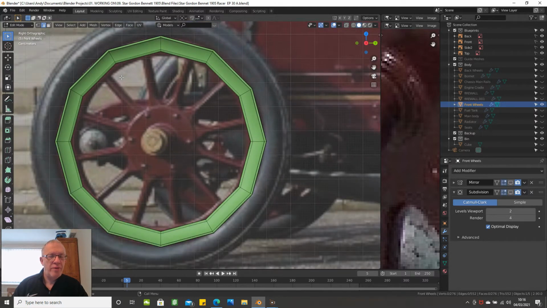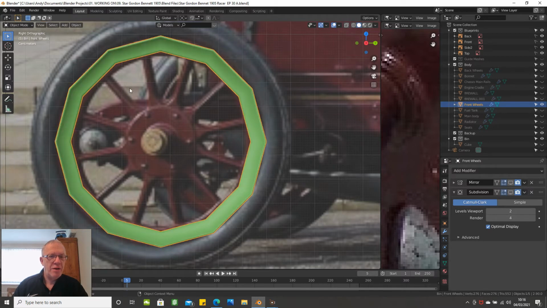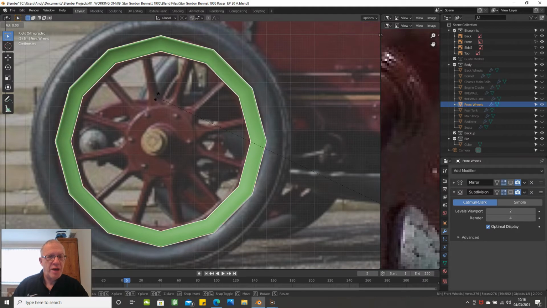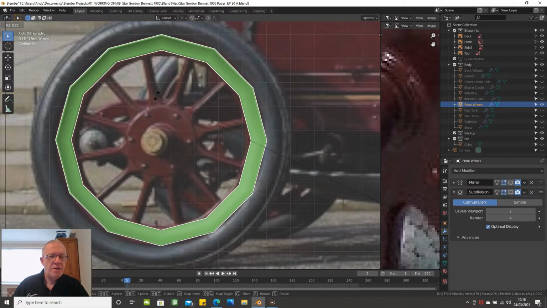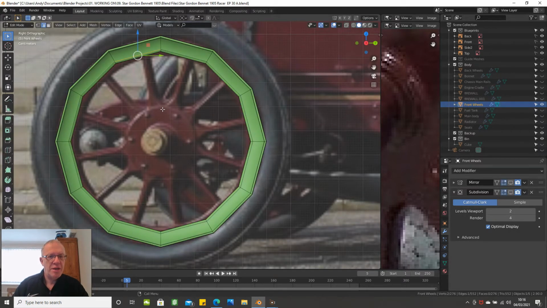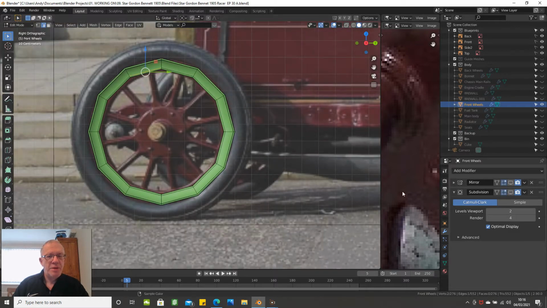Okay, so we've got 12 segments to this wheel. There are 12 spokes. So what I want to do initially is go back to object mode and rotate it. The rotation center point is at the world center, and we want it at the wheel center.